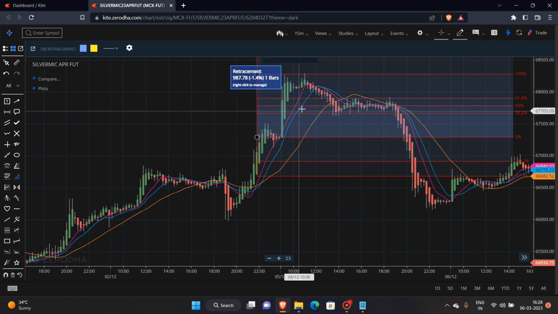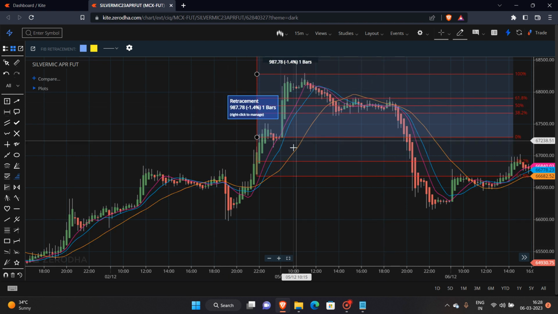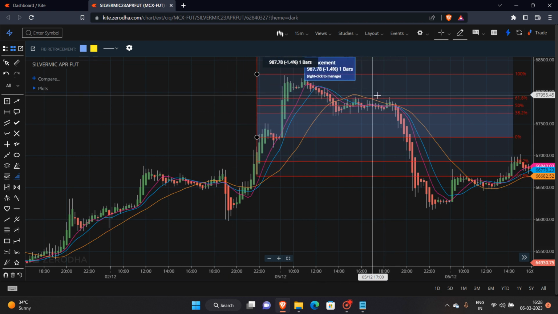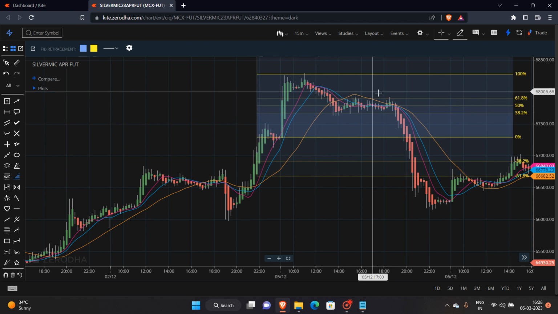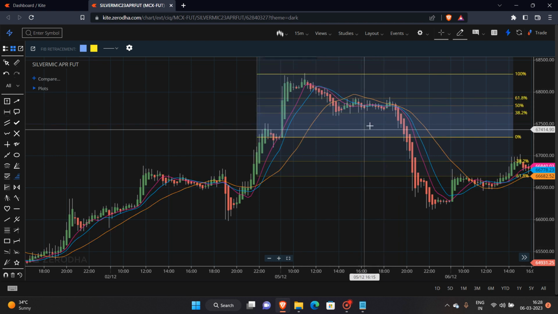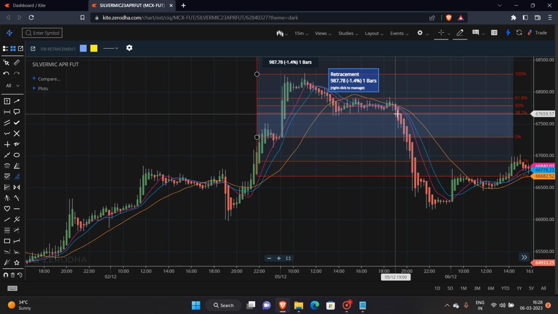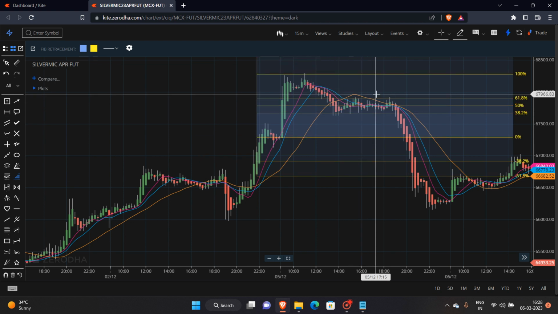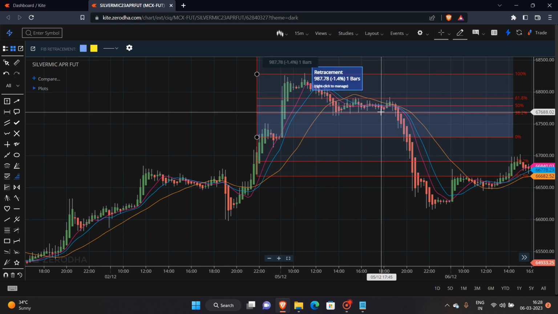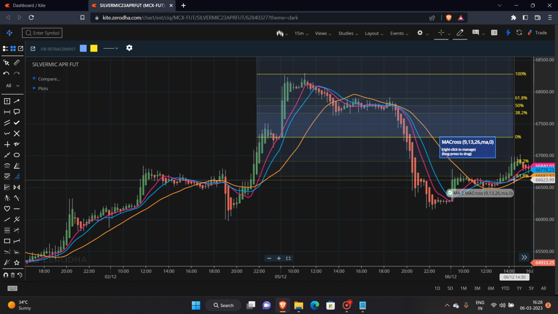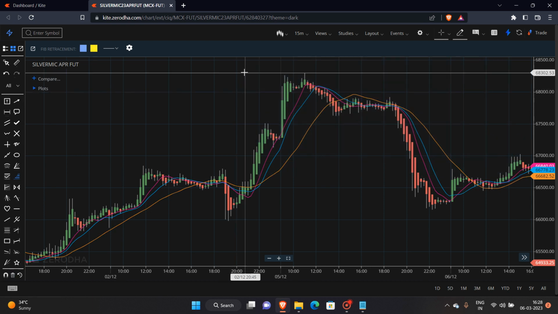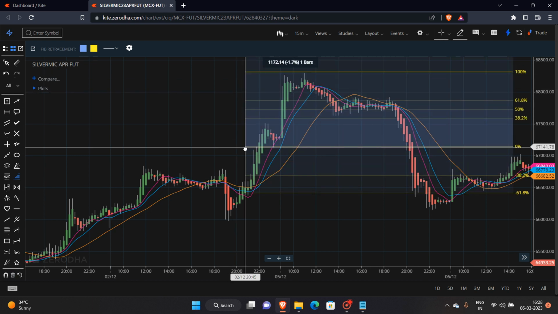And if you see this pattern also, the 3 MA cross, it is already down. So that is giving you an indication that we can short here. If you short here, this is your SL. So you can keep your SL here, and if you short here, you can get the target till here.